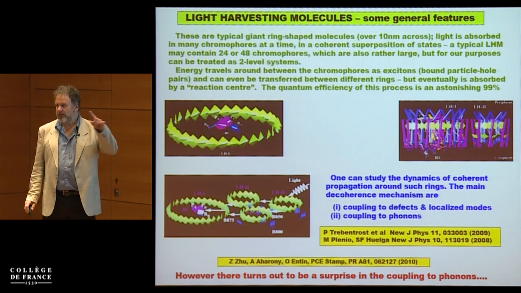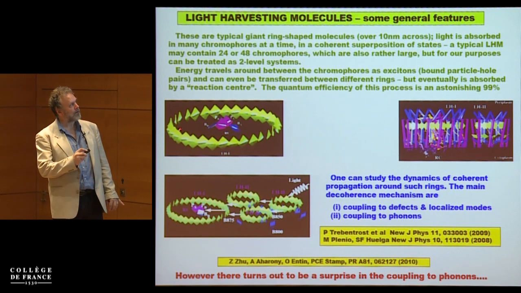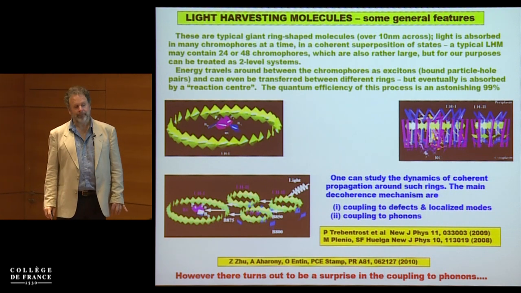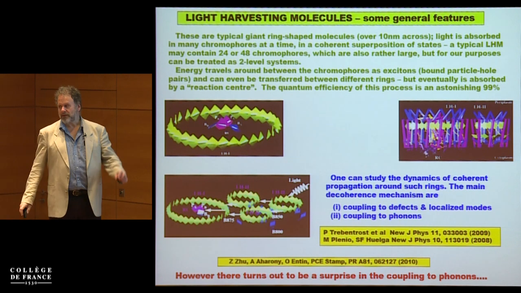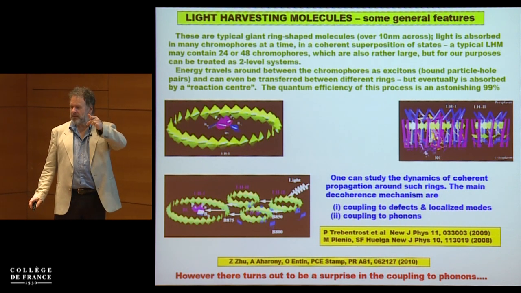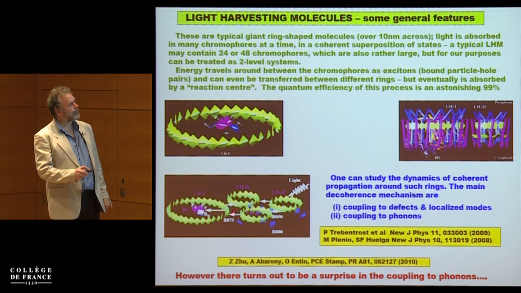And the structure is really a mess. As I mentioned to you last time, the molecular weight of one of these rings is about 10 million. So they're really enormous objects. And the distance from here to here could be 12 nanometers, 120 angstroms. Anyway, I've already shown you the Hamiltonian we'll use. And these really are symmetric. That's wonderful. It means the energy on each site is the same. What happens is that it moves around, and then eventually the energy is transferred to this reaction center where it generates a transition between ATP and ADP, and that's how energy is stored. It's a molecular deformation.